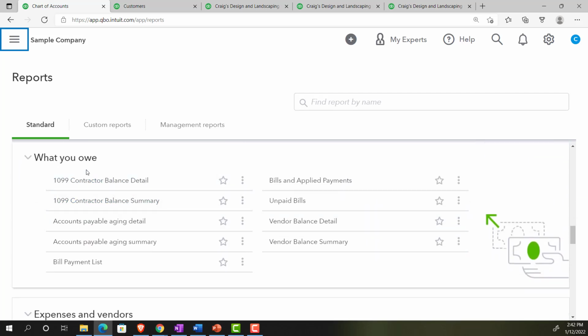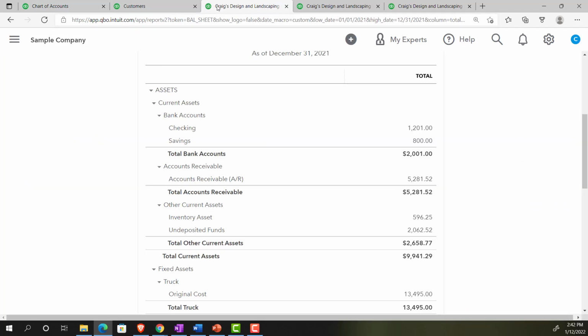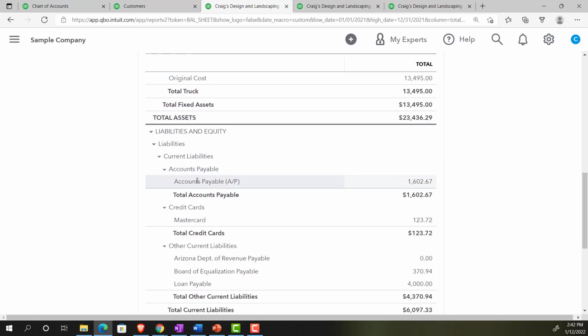And now we've got what you owe. So what you owe, what account does that sound like? It sounds like accounts payable now. So now we're looking at the line item for accounts payable on the balance sheet. All these reports kind of support the balance sheet item, which you would only be using if you're on an accrual basis, meaning you're entering bills into the system that you have not yet paid, and you're going to have to track the outstanding bills in the accounts payable, needing subledgers breaking this information out not just by date, which would be the general ledger or transaction detail, but by vendor, by who you owe the money to.